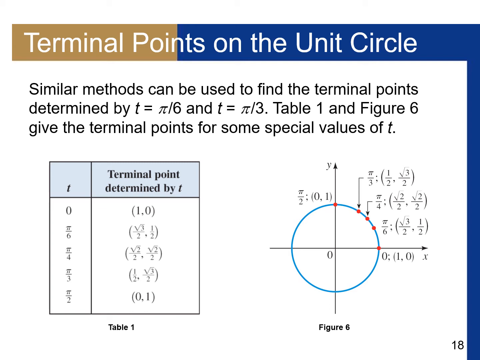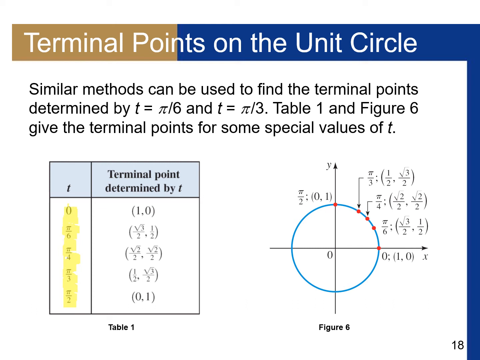Similar methods can be used to find the terminal points of pi over 6, pi over 4, and pi over 3. Now there are certain points that are used more commonly than others, and these are the points that you're going to see in these tables. Yes, that means these points are important, and in fact these are the points that I'm going to give you a quiz on.